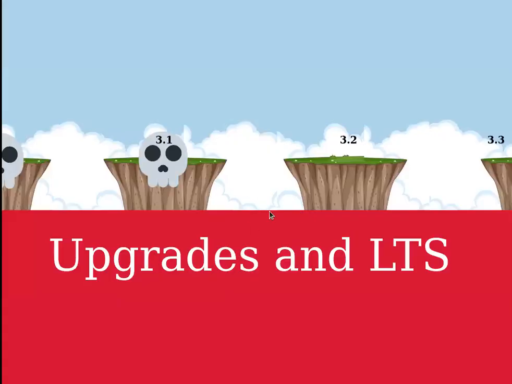Let's move on to talk about upgrades and LTS — this is a big subject. We put a lot of effort into the upgrade process starting with the 3.3.0 release and going forward. If you're still on 3.1, 3.0, or 2.x, you're dealing with older upgrade code that has a number of issues that make it difficult to upgrade. If you can get yourself to 3.3, the future will be a lot brighter. This graph comes from a dataset we publish — we call it internally the beacon — showing the worldwide deployment of various OJS versions. A year ago, 3.2 was the major version with 3.3 creeping up. Since then, 3.3 is now the dominant version, which is great because that is our first LTS, or long-term support release.